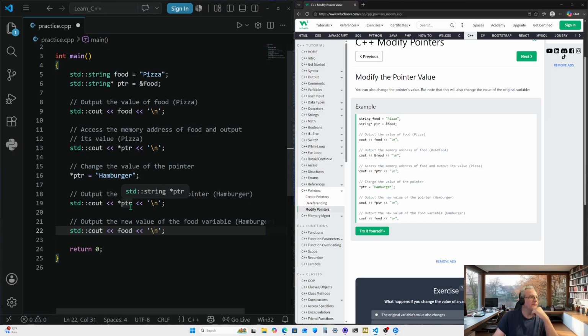So then we dereference the pointer again, and instead of it having the value of food, pizza, it'll end up having the value of hamburger. Because right here, PTR is actually a pointer referencing this location. Here, we are dereferencing it and then giving it a new value. Here, we are also dereferencing it and outputting it to the terminal.